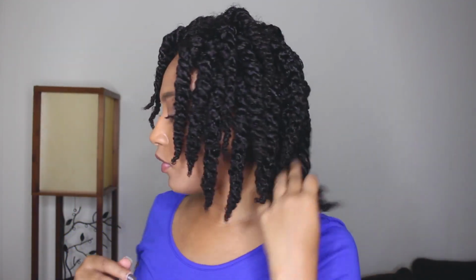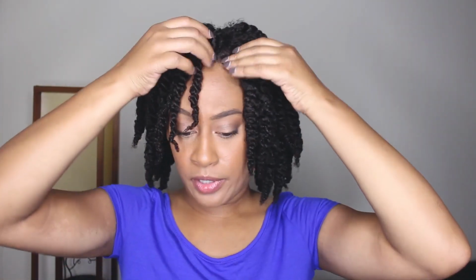Look at these twists, y'all. Looks so nice. Like I said, I wish my twists were like this. At one point, my twists used to be thick like this. I don't know if I want to put the bobby pins in now because I'm still going to be tugging on my hair. So I'll put the bobby pins in once I get done. But it's pretty much secure on my head, so it's not going anywhere. Make sure I have my part where I want it. So let's start taking these twists down.